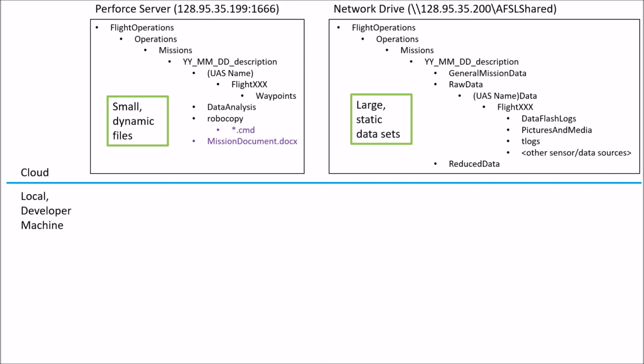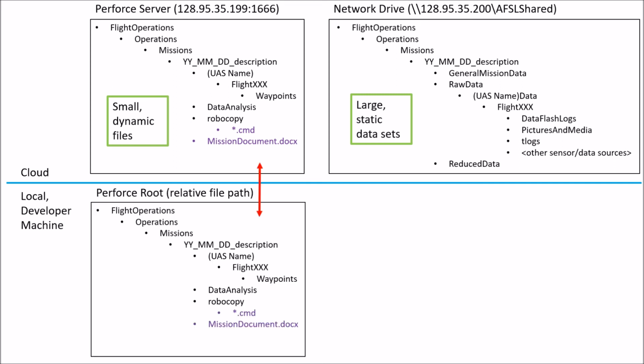So on a developer's local machine, as you can probably imagine, you can easily set up some root on your machine and sync the Perforce depot that we just talked about. So you can have an exact copy of the flight operations depot from the Perforce server and copy it down onto your local machine, where you can make changes as you normally would using the Perforce workflow.